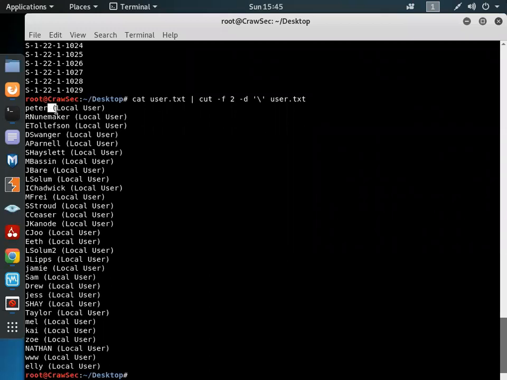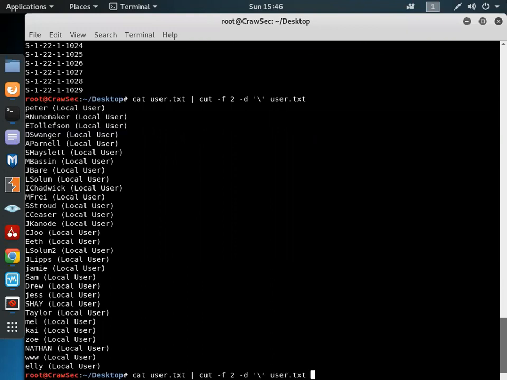So you can clear the files one by one, all the things over here. In this scenario, we're going to extract all these one by one. The cut command is the important part.